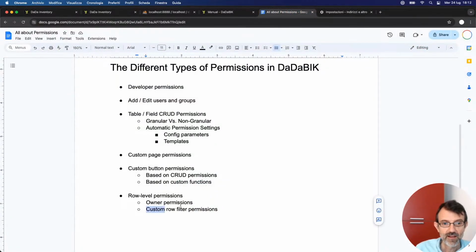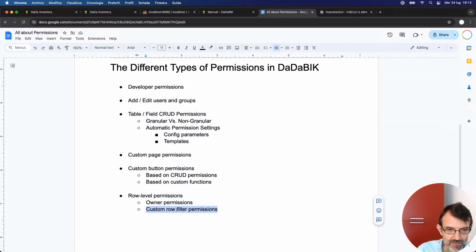Now let's talk about custom row level permissions. Every time you need a more complex logic for deciding which rows a user should be able to see, then you need a row level custom filter.